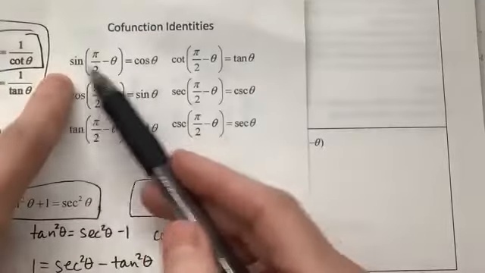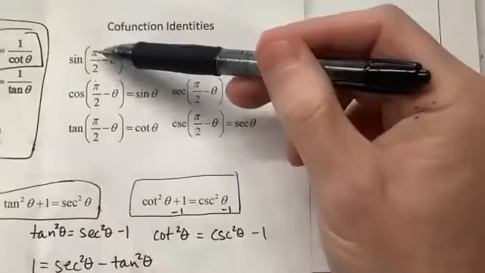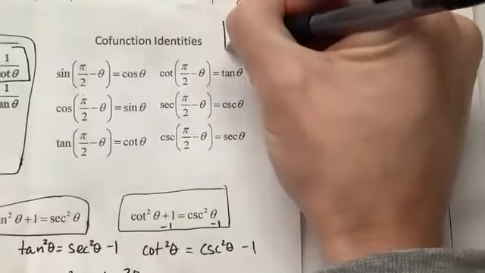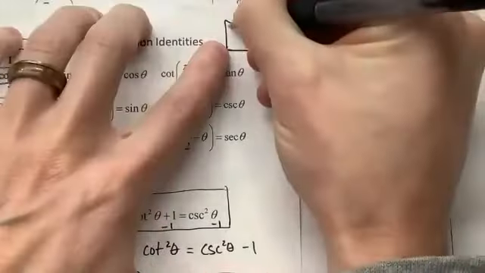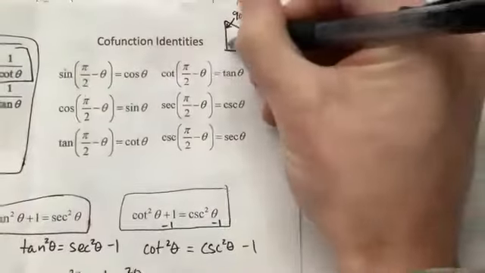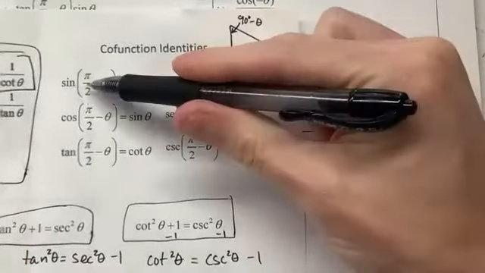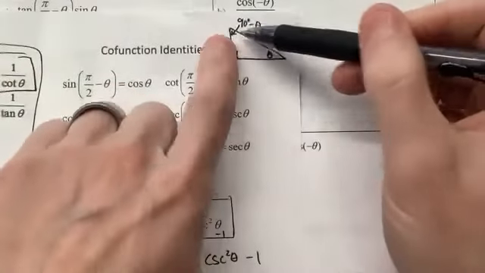So the sine of this angle is always equal to the cosine of the other. These identities are just talking about two angles in the same triangle. If you're in a right triangle and this is theta, then this is just going to be 90 degrees minus theta, because that's the way right triangles work out. 90 degrees is the same as pi over 2.